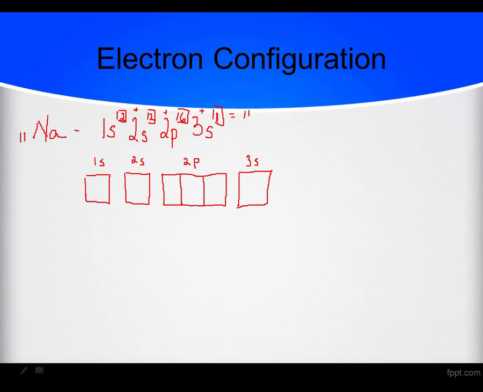Okay. Technically speaking, the 2s is higher than the 1s. The 2p is slightly higher, and the 3s is even higher than both of those. But I tend to draw them horizontally rather than vertically. And you know what the difference is here, guys? Energy increases that way instead of up.